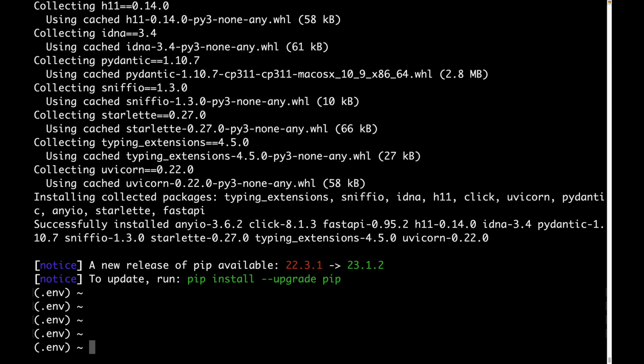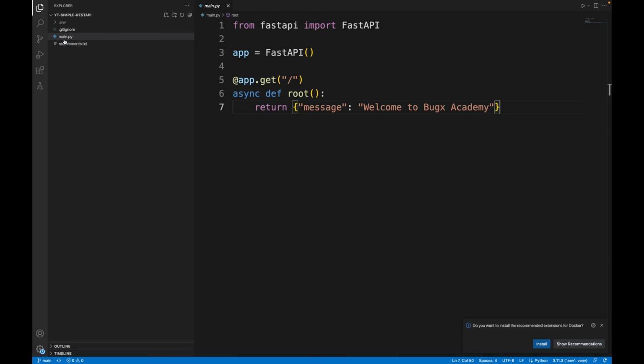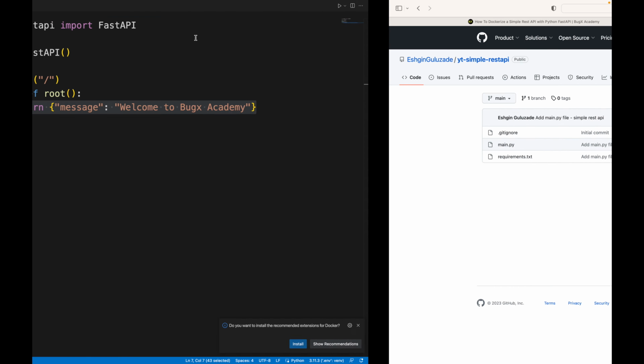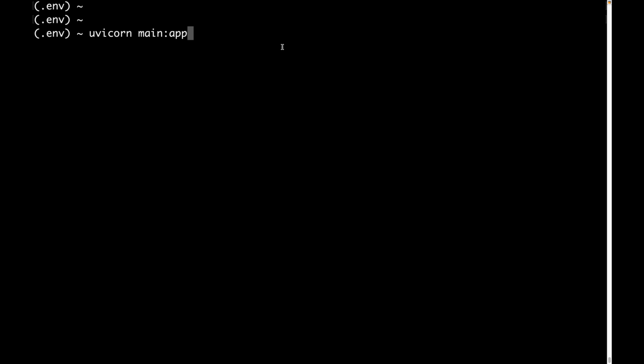So what we're gonna do, we are going to start our server. So we're going to use uvicorn, and then we have to put the main. Main is, here we can see that our file name is main, so main is this one, and then main:app. And app basically is this one, so it is a returned app, that's why we have to write app. And we need to use this uvicorn. It's a server gateway interface because we are using FastAPI. That's why we also need to use this uvicorn.